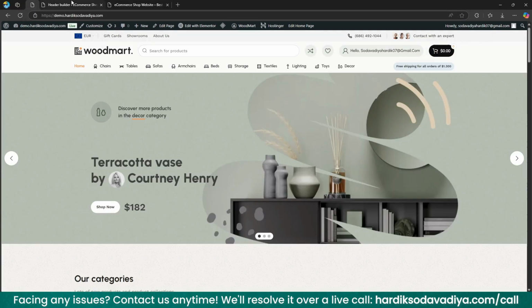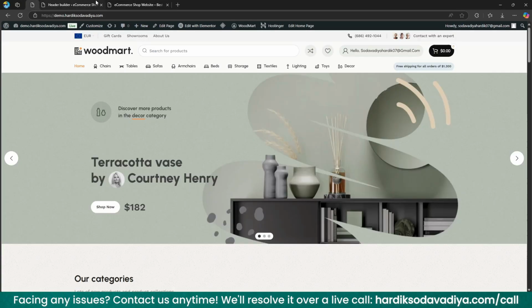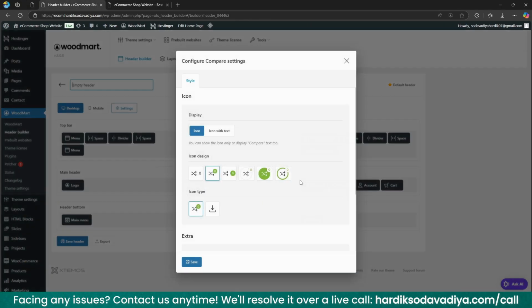Right now we need to do another thing, which is we need to do some styling, right? And we will do it from here. So for example, if we take a look at these buttons, we will select these buttons from here. Like if we go to this option, we need to select a color.